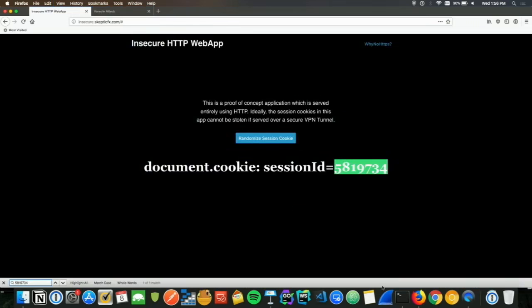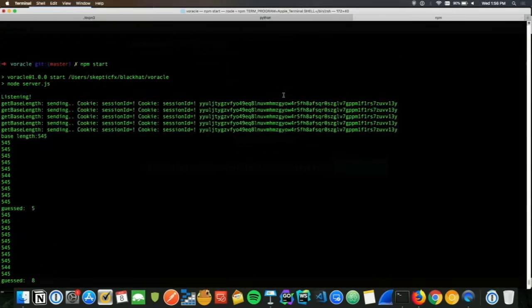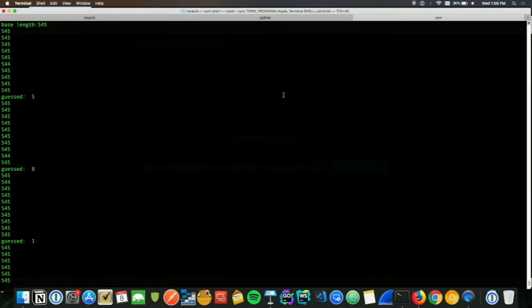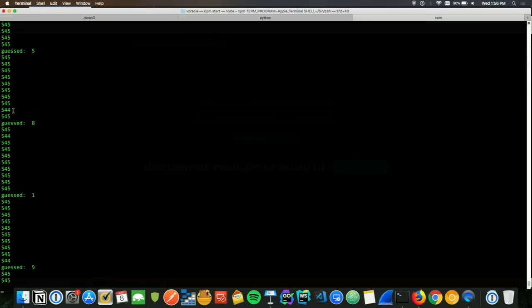So what really happens here? This is the one that tries to send it. As you can see from here, this is the server which gets the base length and tries to guess each character. In this case, when I guessed 8, I'm sending 10 packets, brute forcing the numbers 0, 1, 2, 3, 4, 5, 6, 7, 8. You can see the last-but-one packet is for 9 and this is for 8.